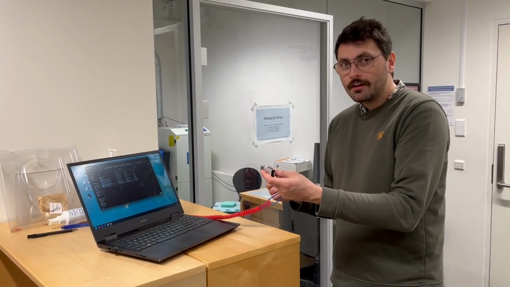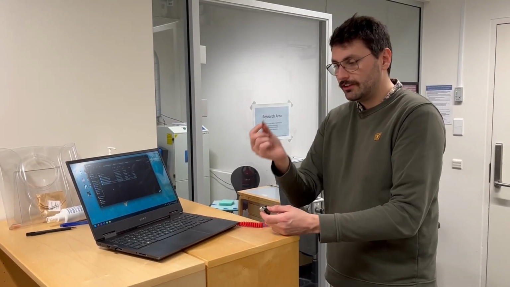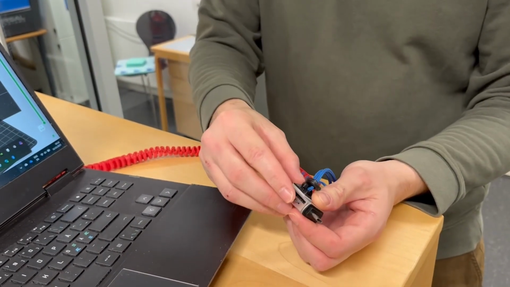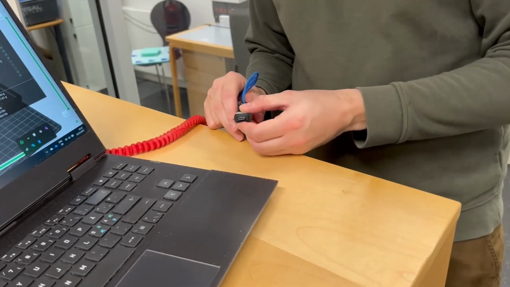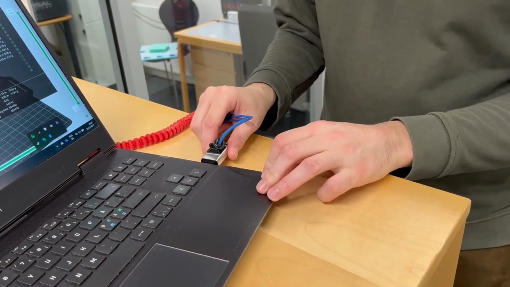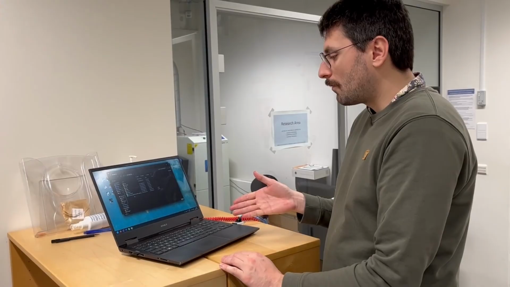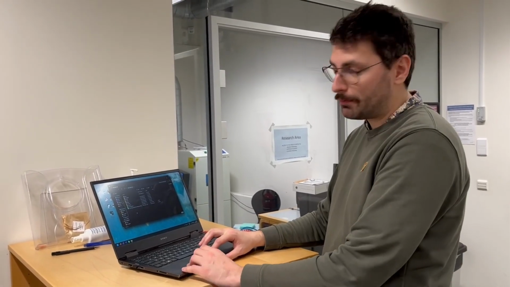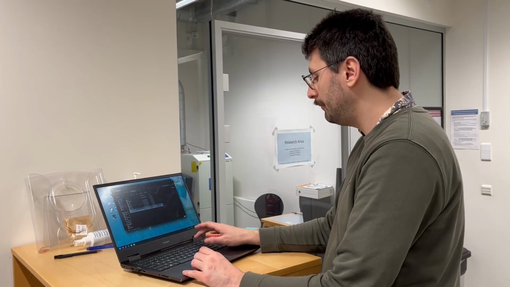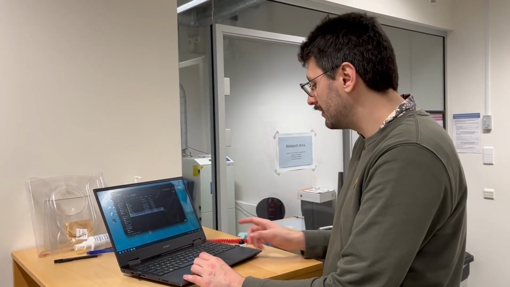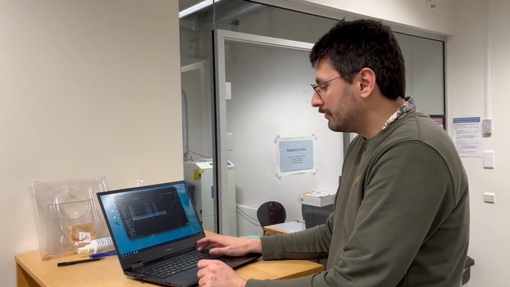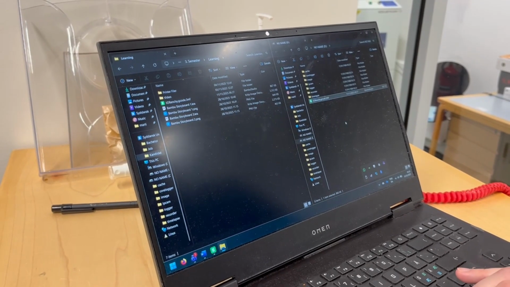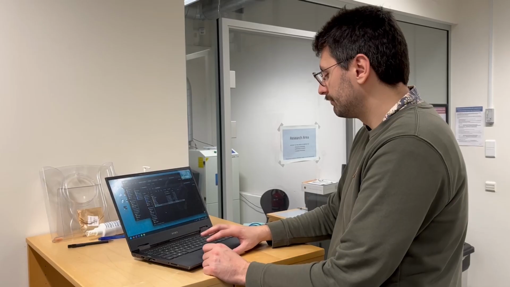There is a dongle in the 3D printing room that accepts these small SD cards. You can simply insert them on the slot on the side and then insert the dongle into your computer. It has both a USB-C, USB-A and micro USB port. Once you've inserted the dongle into your computer, it is good practice to remove all previous 3D printing files from the SD card so that it doesn't fill up. And then you can simply move the file you've created to the SD card, and you're good to go.